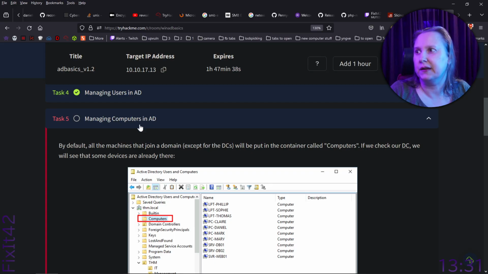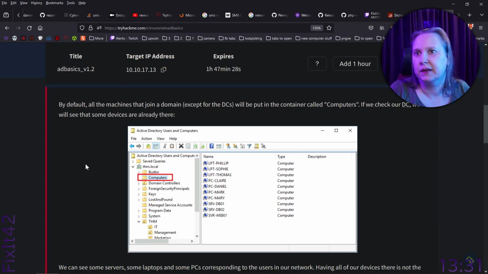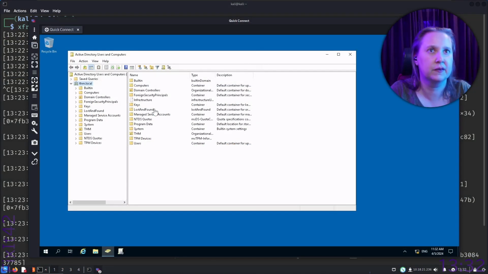Managing computers in AD. By default, all the machines that join a domain, except for the DCs, will be put in a container called computers. If we check our DC, we will see that we have some devices already there.